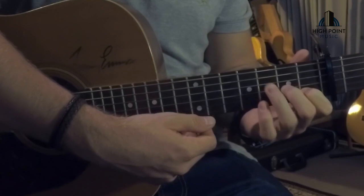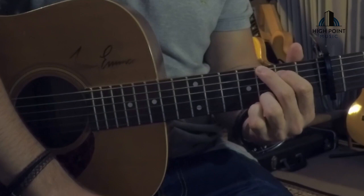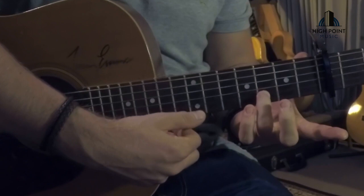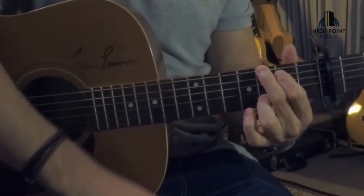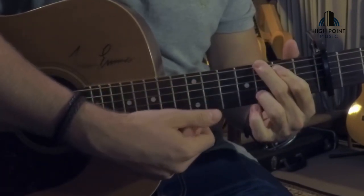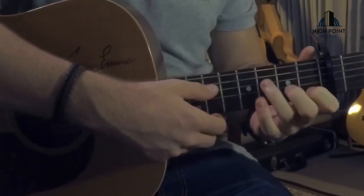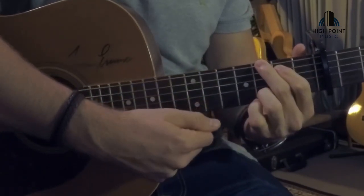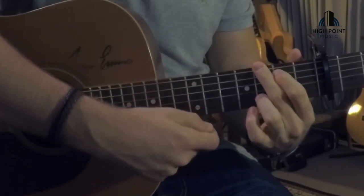And after we do that, guys, we go to a G major voicing. The difference with this D major is we've got our 3rd finger on the B string there, leaving the open E string here, which would technically be a G major 6. But what we're doing here is we're going 1, 2, 3, 1, using that 6th, 2, 3, like that.